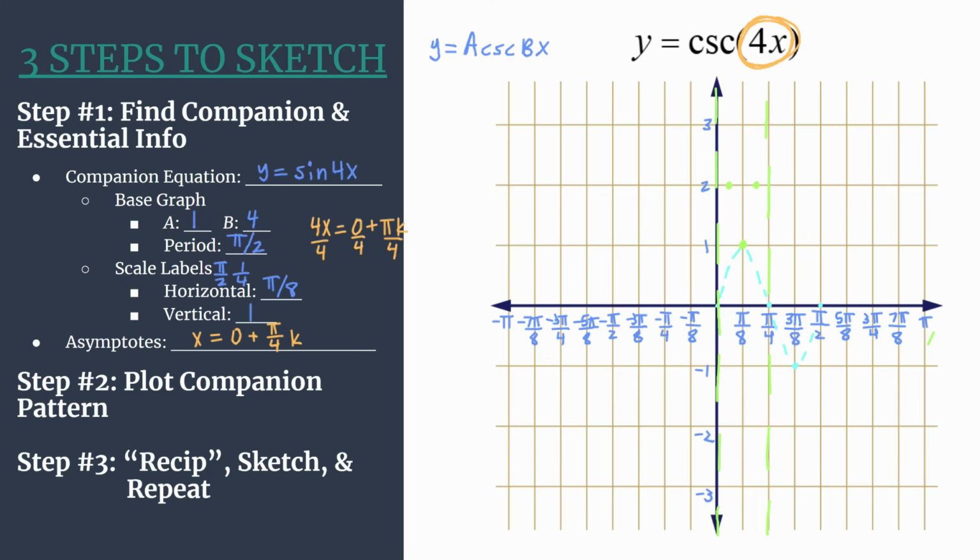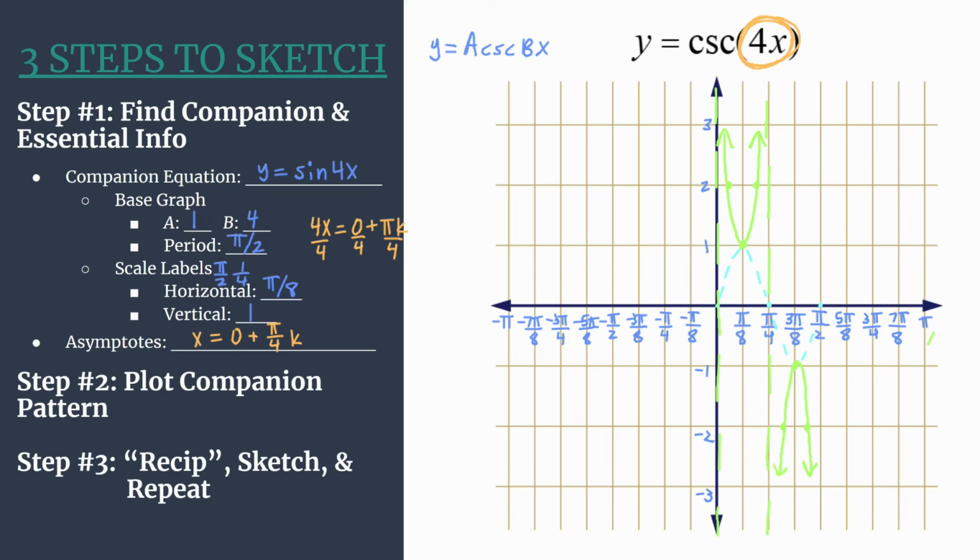And taking reciprocals for a few more values, let's do negative 1/2 becomes negative 2. Negative 1 is negative 1. Another negative 1/2 is negative 2. All right. And then you'd have another vertical asymptote as you hit that third 0 in line, that pi over 2. But that'll be the first part of another cycle. So we'll stop right here and go ahead and sketch. So we're sketching in this cosecant curve.